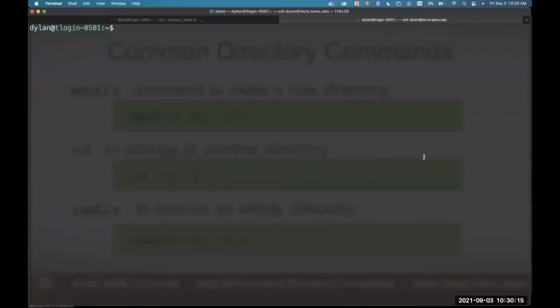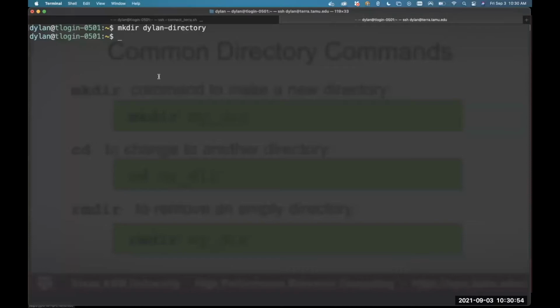So to our terminal we go, and I'm gonna say mkdir Dylan directory. Let's make it more simple. Whatever. Dylan directory. So when I type that, one thing about Linux is that whenever you type a command in, Linux is going to do exactly what you tell it to do. In this case, this is a very simple command. It says make a directory and name it Dylan directory. When I hit enter, I don't see anything else from the terminal. It just gives me a new line. So that's telling me, by its silence, that it ran correctly.